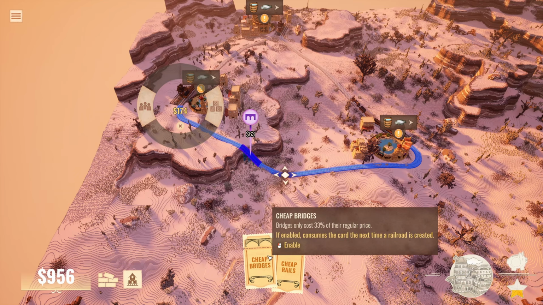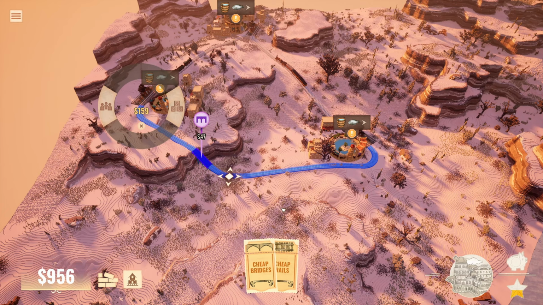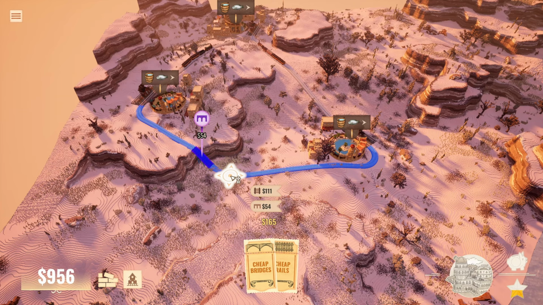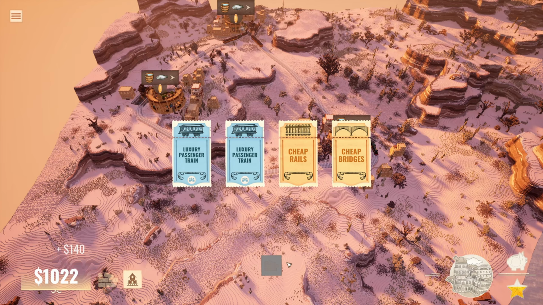Oh my. I can spend on my cards. $174 compared to $160. Just screw it. We're just gonna spend. Oh my gosh. Yeah, I think I've ruined myself on this one. Cheap bridges and cheap rails. Yep, with a passenger line. Okay. Lots of luxury passenger rails. Okay.